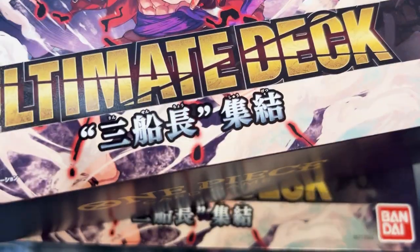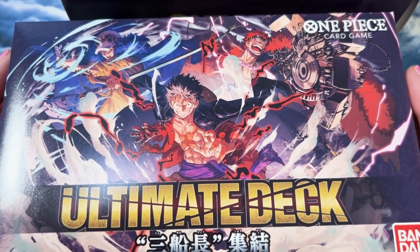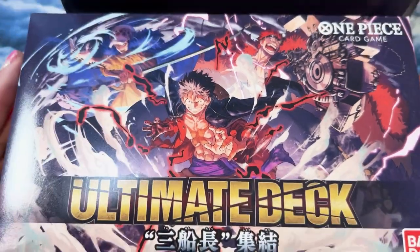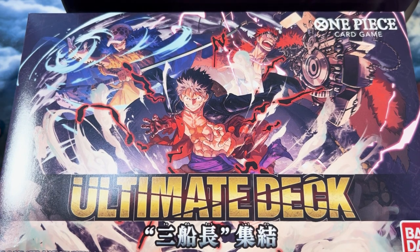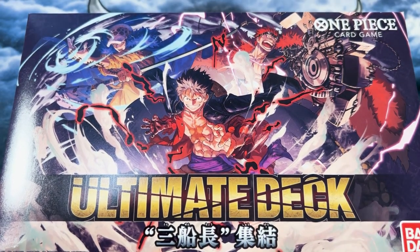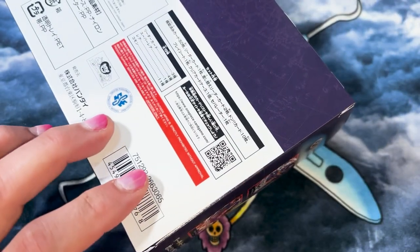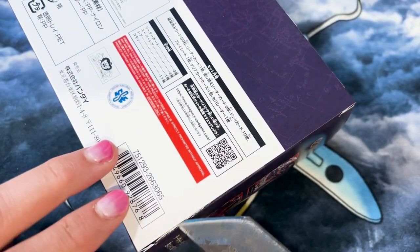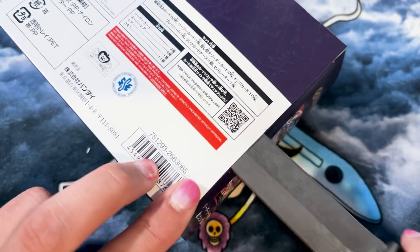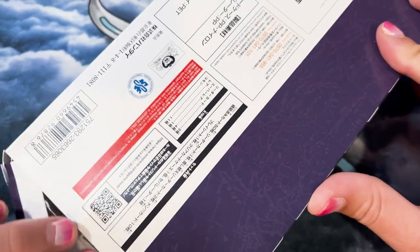Fully ultimate. There are three of them that I got here — I still don't know if they can all fit under the camera. That's ultimate. This is the Ultimate Deck. We got the Worst Generation — the three best boys of the Worst Generation. Let's see what's inside these decks. I am very, very, very hyped. I'm definitely going to be making these leaders; I'm working on these right now, actually. I've seen some pictures of some of this stuff — I'm just really excited to see these leaders with my own eyes.